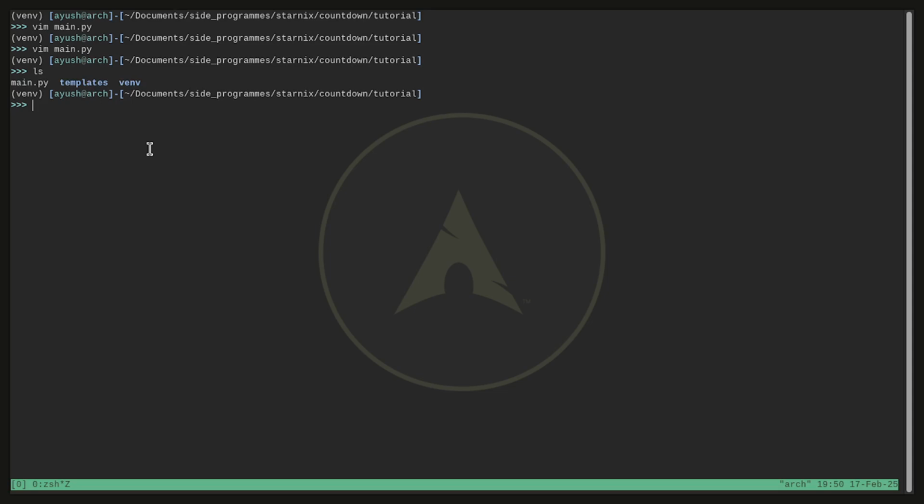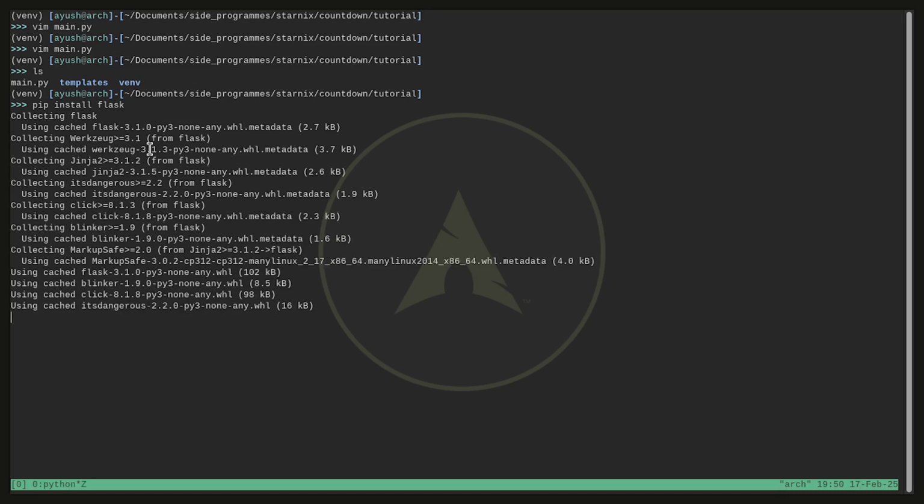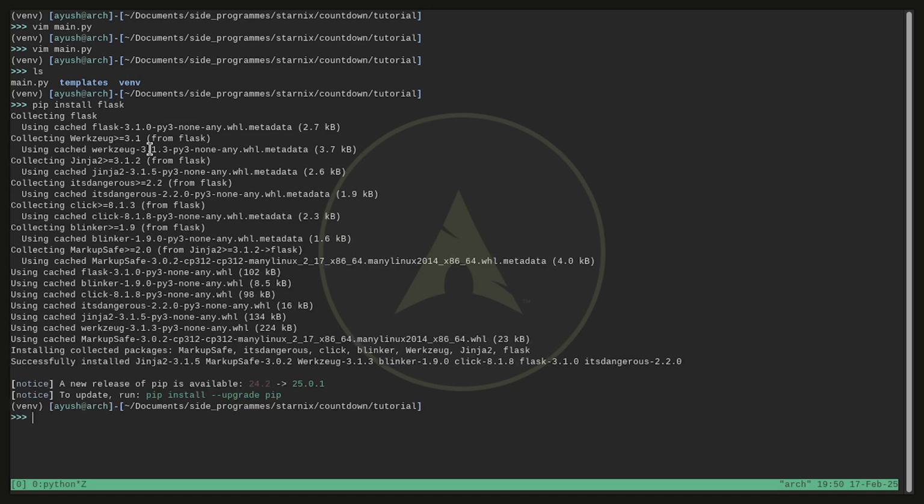Also, I didn't see many people use this trick to create the requirements.txt file. I will show you that as well, how you can figure out what dependencies you need. So for now, we will install Flask. This will be our Python framework that we will use to create the website. We installed Flask here.